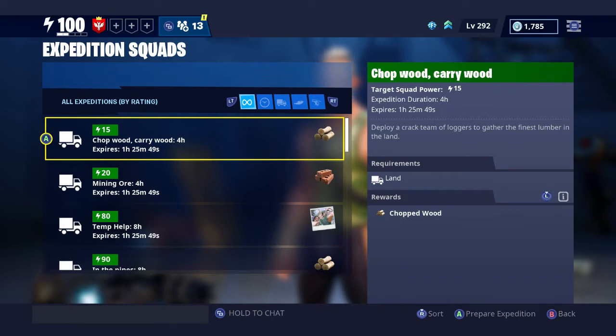So the lowest power level mission that I can send out here is a level 15, which of course will go and chop wood, carry wood. That will get me some wood supplies. Now these do periodically change, so you'll get different missions popping up all the time. Like this mission here, on the right hand side it says the target squad power is 15, and the expedition duration, which is how long it would take for that expedition to complete, is 4 hours, and this particular mission expires in 1 hour 25 minutes and 3 seconds.